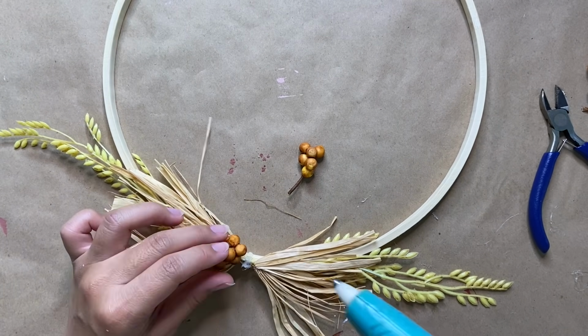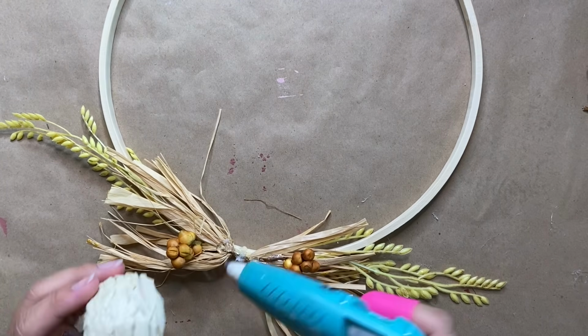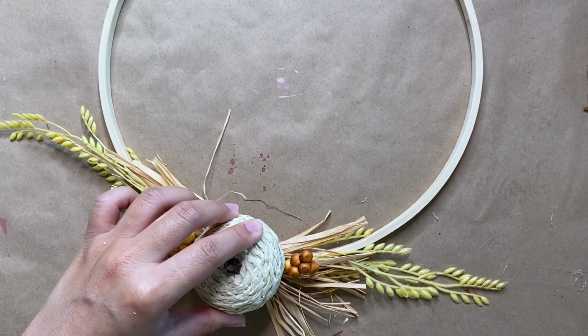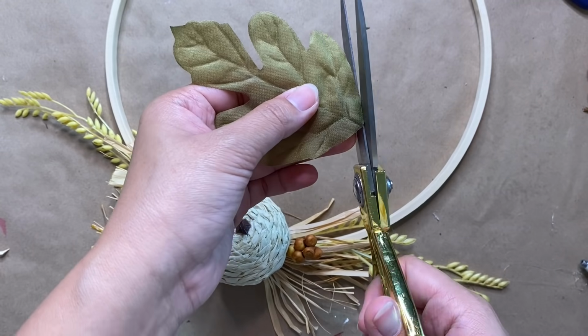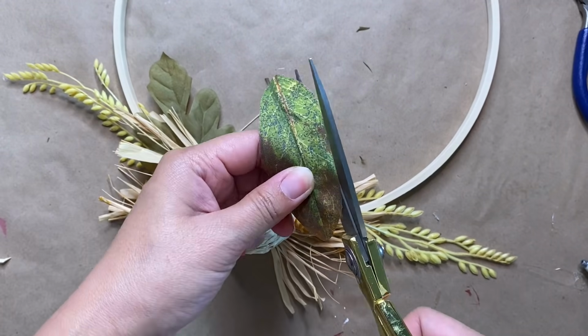Alright, so now that all the florals are on there, I'm just going to go ahead and glue down our cute little pumpkin in the center here. And after putting that on, since it is the focal point, you can go ahead and just build on it even more to balance everything out.